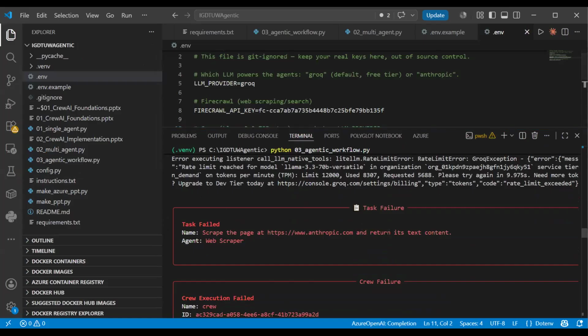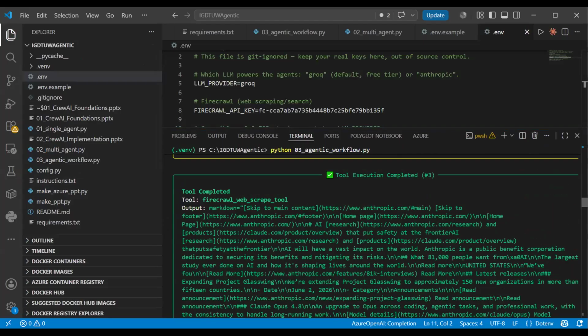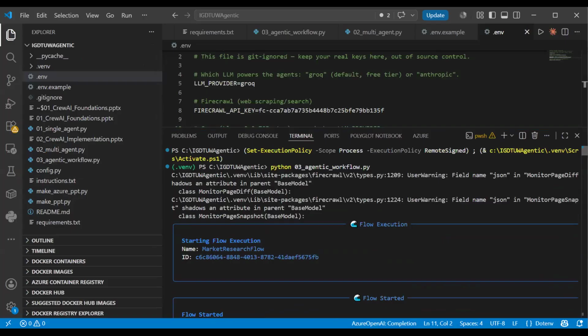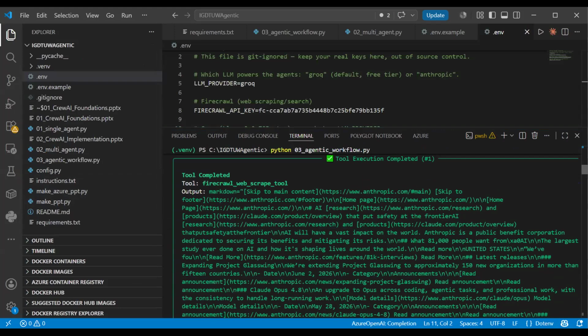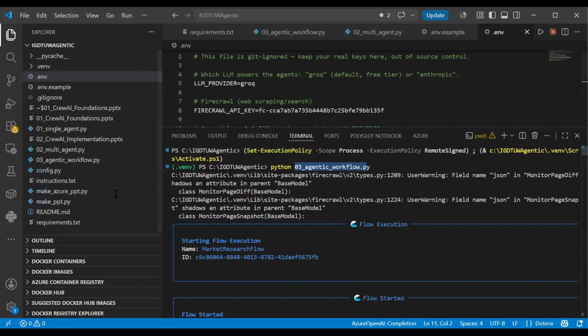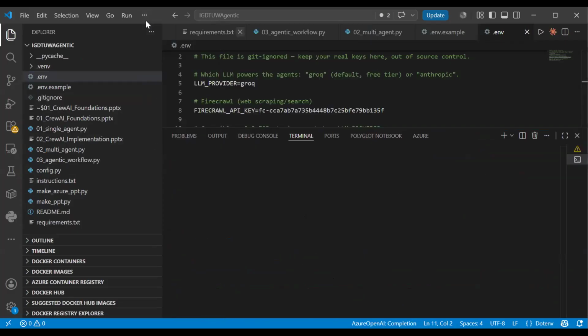Let's check if it works for us or not. Once you have these applications, we ran them yesterday. If you check, we have 3 agentic workflows, so there were executions that we have already done. That was the previous API. Now just go here and create another terminal, and let's check whether it works for us or not.